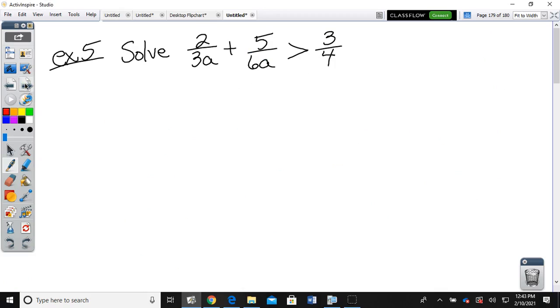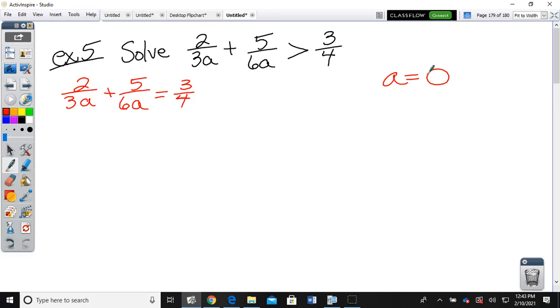Same process. I'm going to solve it first. Okay? 2 over 3a plus 5 over 6a. What would make that equal 3/4? 18. Okay? Now, actually, I said I was going to solve it first. I'm not. What can we not use for a? 0. Okay? So there's one number that I know I'm going to have on my number line. I can't use 0 because that would give me what down here? Zeros in the denominator. Okay? So that's going to be one number on my number line.